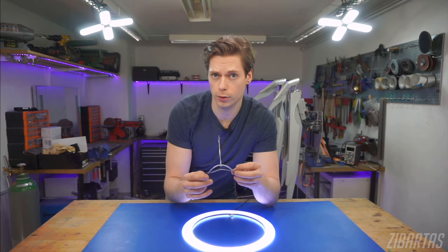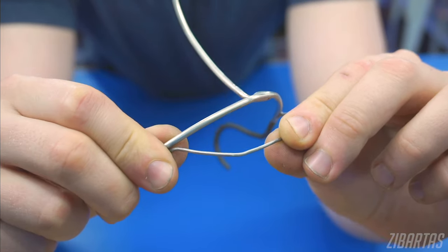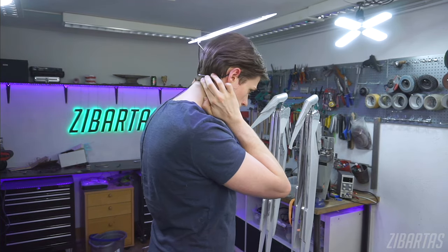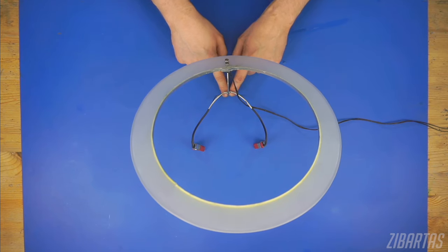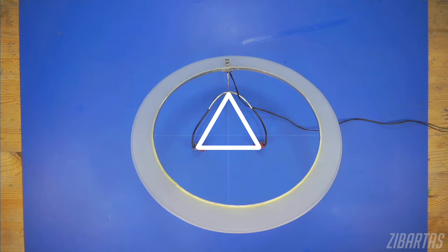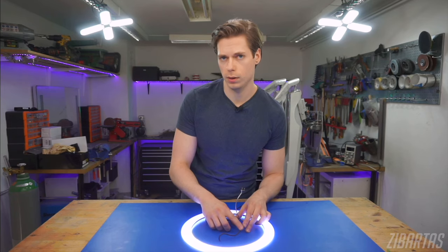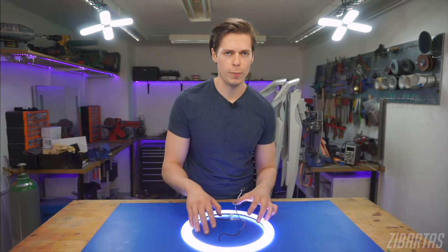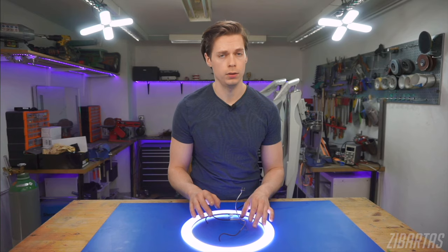For the neck support I used much thinner steel wire, because it's bendable with bare hands and it's nice to be able to adjust the fit a little without any tools when you're wearing it. In essence, this whole thing works as a tripod — the mount rests on the back of the neck and ears. As long as the center of mass of the halo is somewhere within this triangle, it should stay on your head. I added some black shrink tube on the parts that go around the ears for extra friction and comfort, but I might swap them out for white shrink tube and airbrush it with some skin-tone paint to make it a bit more invisible.